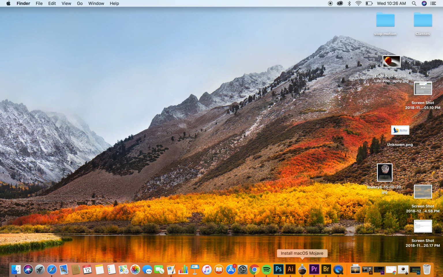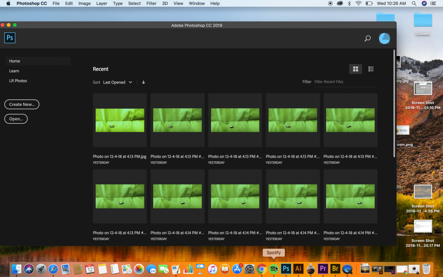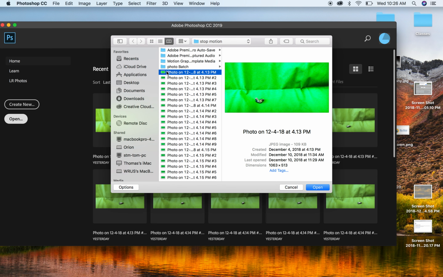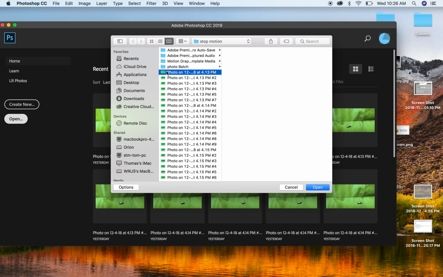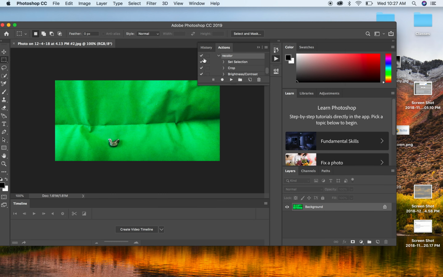Great. The next thing we want to do to start our batch editing is to open Photoshop. Click Open, and we're just going to choose one photo from that batch. And for some reason, my first photo shot at a higher contrast than the rest. So I know that this one is going to look a little bit different, but since the majority of my photos look more like this, I'm going to choose that one to make my changes on.